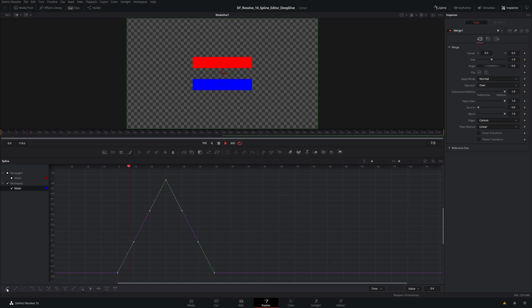And I'm going to click the smooth button. Now the first thing we see is the individual colors of the individual splines. It's still purple down here because they overlap, but here we see the red that hasn't changed. It's still doing this linear interpolation between the control points, but now we have this blue as a nice smooth curve here.